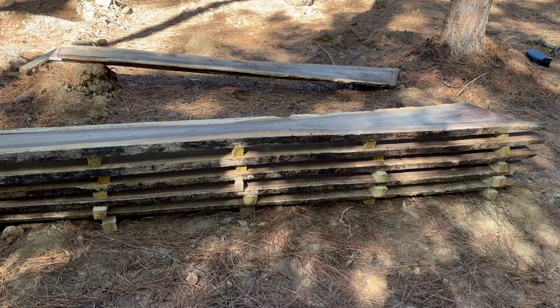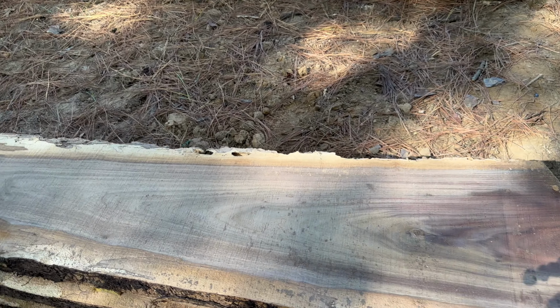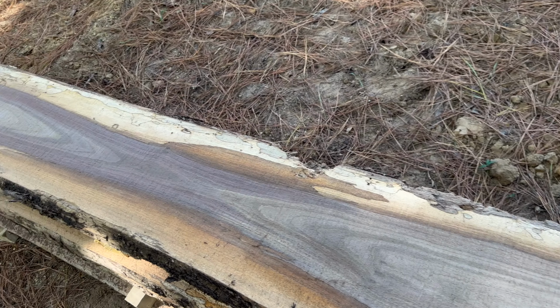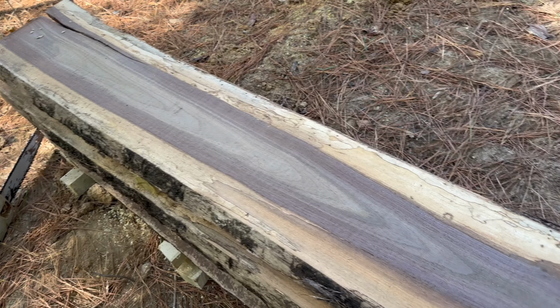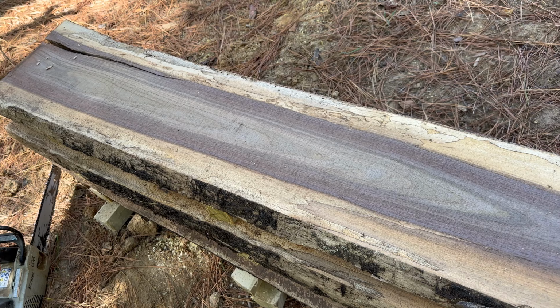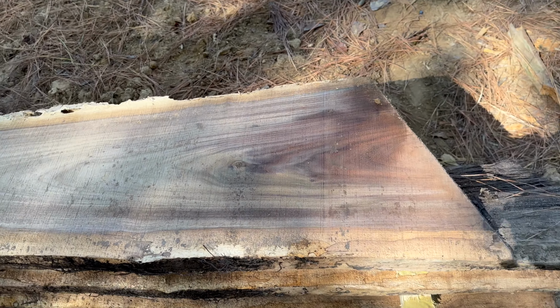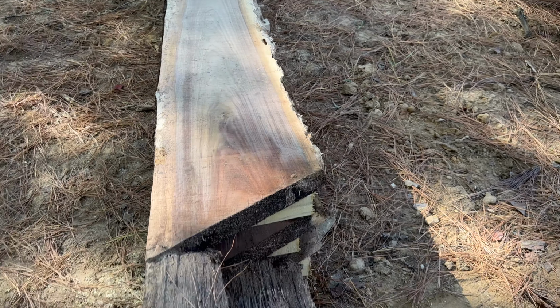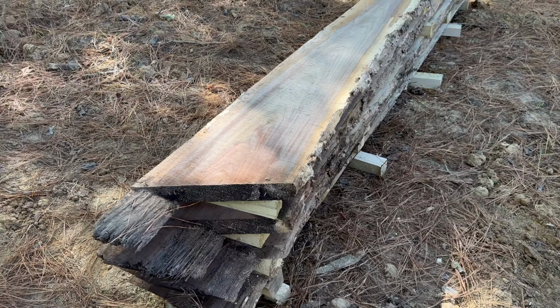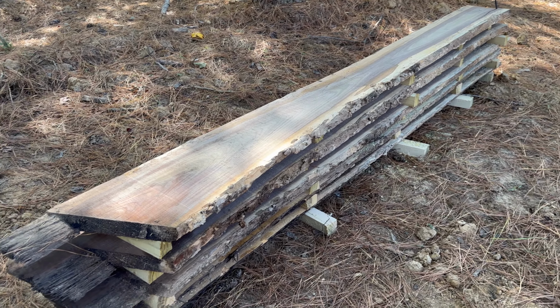This stack is not finished yet, but you can see this black walnut. I cut this earlier. It's still kind of green, but it'll darken up some more. But we should be able to get some good cutting boards. I cut them 1.5 inches thick. So, you know, the log wasn't that big, but it got us a pretty good bit out of it.